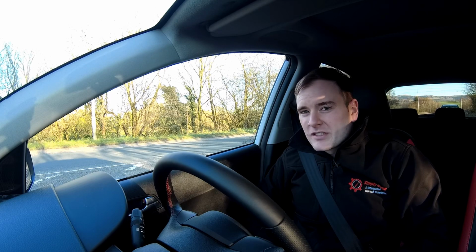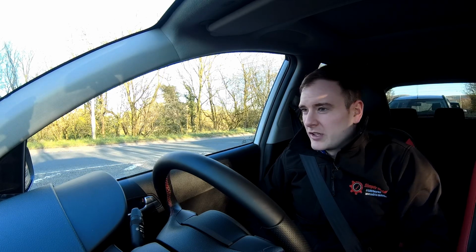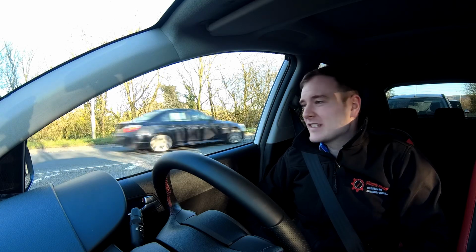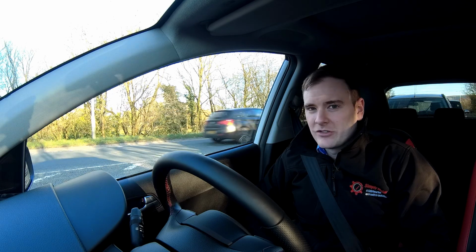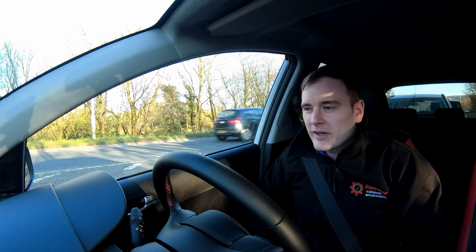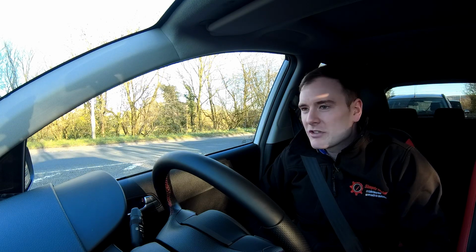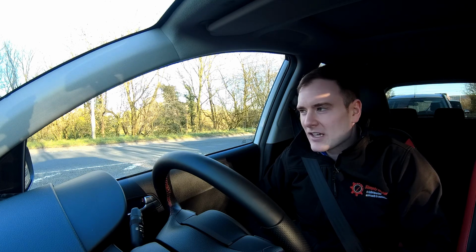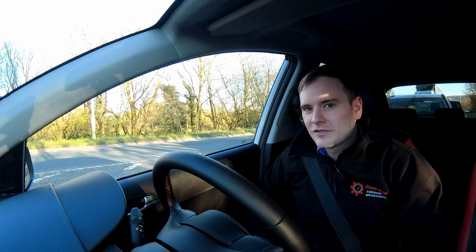I suppose the best place to start is with the thrills themselves. It's no good being cheap if it's no fun. And actually, this Kia Picanto is heaps of fun. It's an absolute hoot. It's got a 1 litre turbocharged petrol engine under the bonnet. It produces 100 brake horsepower, but the car only weighs 1,000 kilograms. So what that results in is a really light and nimble feeling car. Sure, the 0 to 60 time on paper might be around 9.8 seconds, but in reality it feels a lot nippier than that. This is loads of fun.